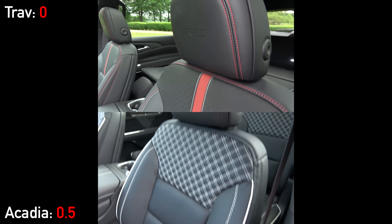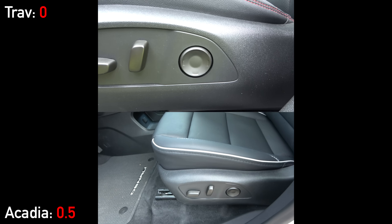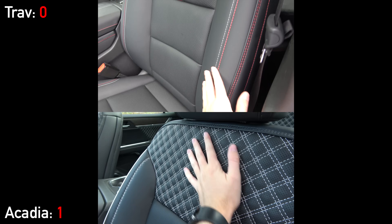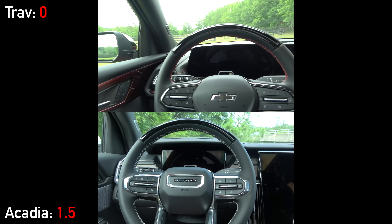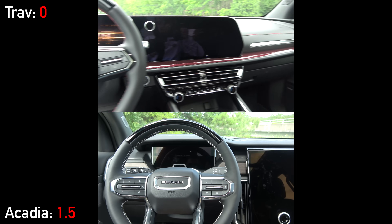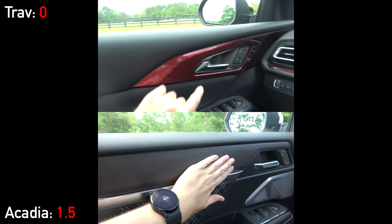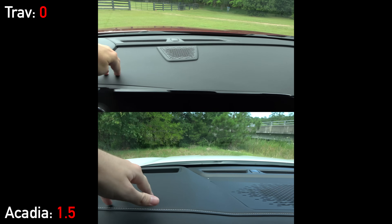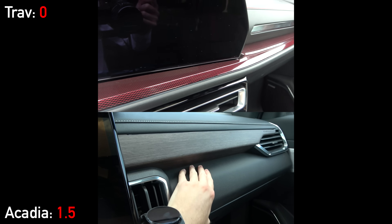Many elements are significantly elevated on the Denali, such as the seats. While the number of adjustments is the same, as well as heating and ventilation, GMC is using a more premium quilted leather. Both have memory functions, but one thing worth noting is that the Traverse RS is only available in a black and red color combo, while the Acadia gives you an additional lighter color choice. Once we climb inside, we can get into the major point category of overall material quality. The new Acadia Denali really elevates the interior with lots of leather trim, stitching details, real open-pore wood, and aluminum accents — all included even without the option packages, so at the same price as the Traverse RS. While certainly not bad, the Chevy comes across as much more utilitarian.